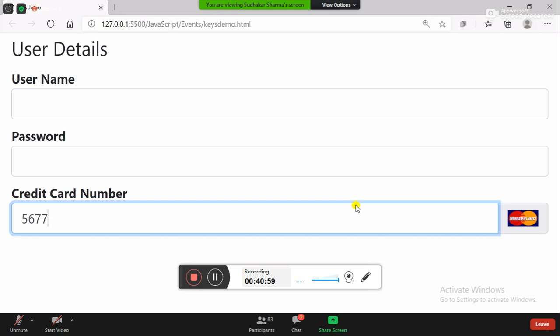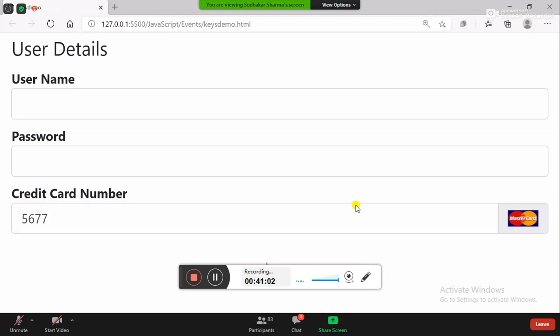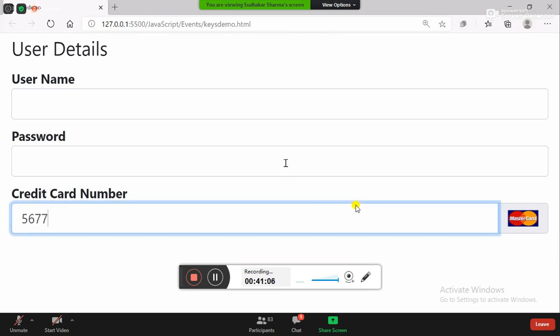Technically, these kinds of interactions are managed using key events. Several things are managed on key events. While typing itself, I should verify. I should not wait until they finish. I should immediately tell them, because then they will not continue if it is wrong. After typing the entire number, if you say that it is wrong, that's a waste of time. So this is the better approach.